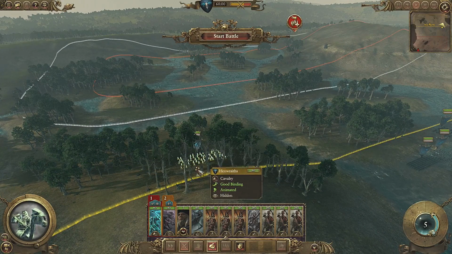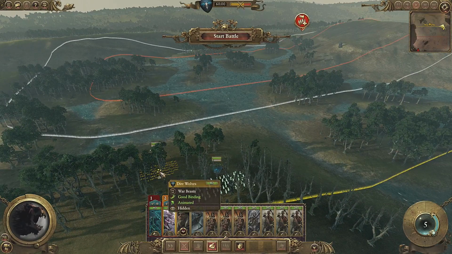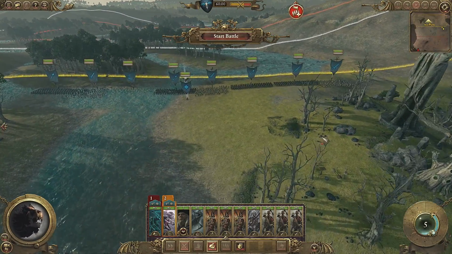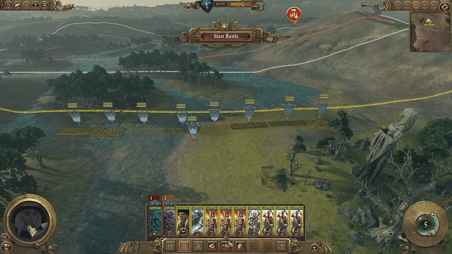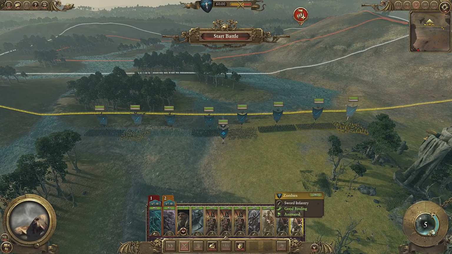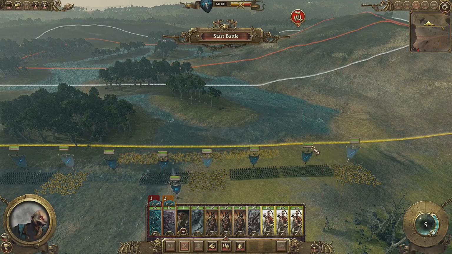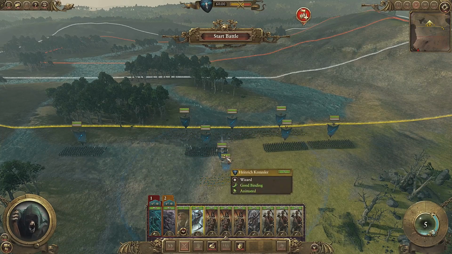Can you hide them, I wonder? Hidden, beautiful. And... Hidden, excellent. From here, we're just gonna go... Heinrich Kemmler. Yeah, that stupid bug. Yeah, we're gonna throw the zombies out the front. Not that they will stay there, but we'll try. There we go, and Can-Rakes in the back.